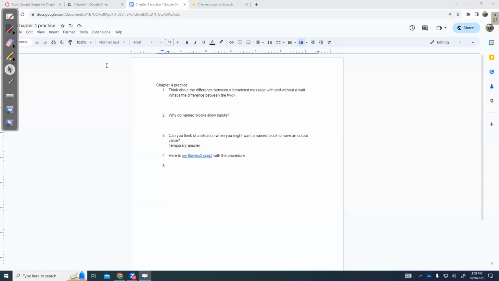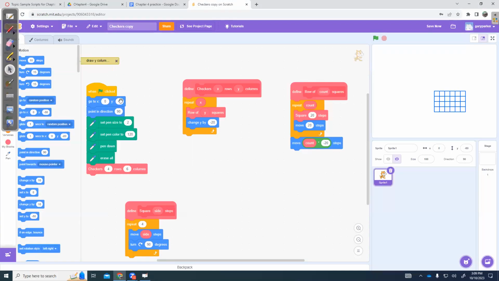Running the code again with the 0 in there. For the first row, when we put a 0 in there, the direction turns into a column, but it's still changing Y instead of X. What we want to do after it draws the first column is jump over to the right a little bit. How far would we like it to jump to the right? 20. So we're going to grab the change X by and stick it in here. And we're going to put a 20 there.